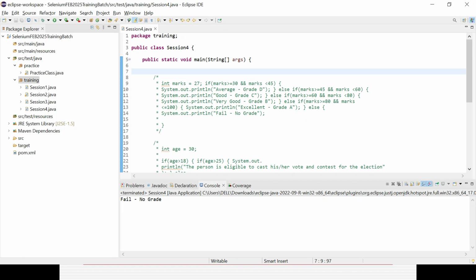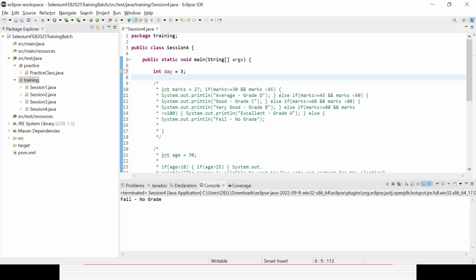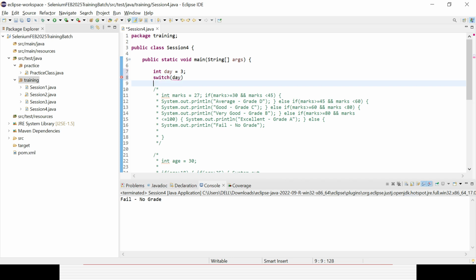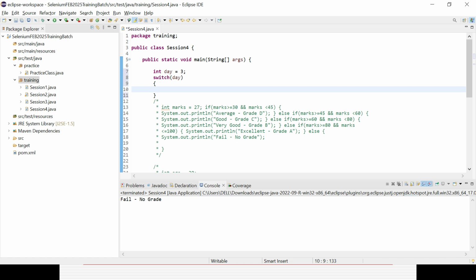Say I will go with an integer day, and I can give some value, like 3. So that is the way I define the variable. Then I need to give switch, and here I need to give the variable day, right? And then I need to give the second bracket again. Then I need to call case, space.